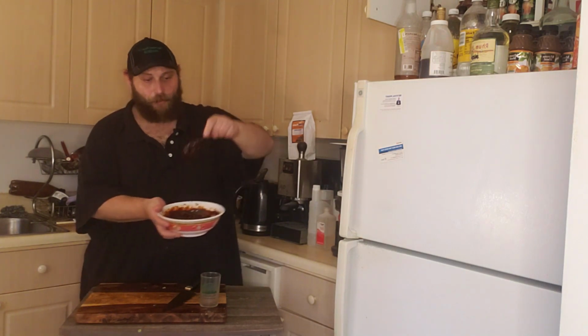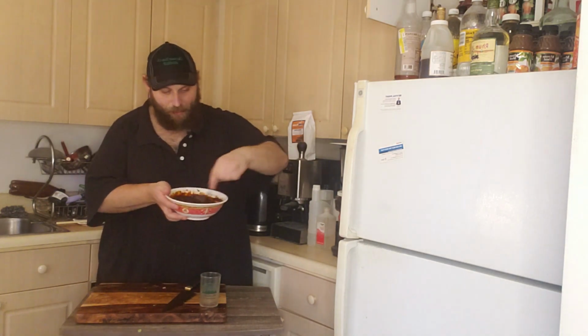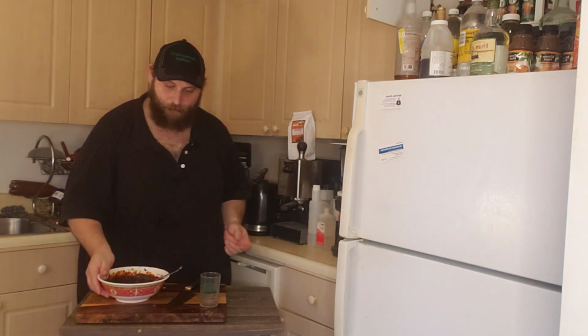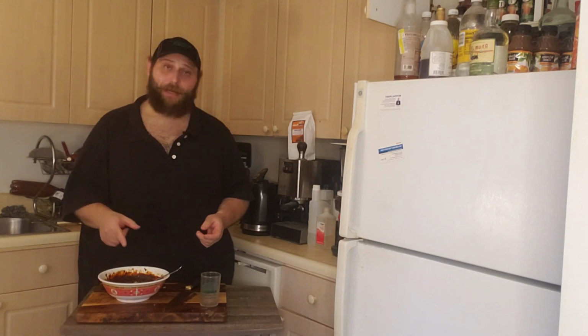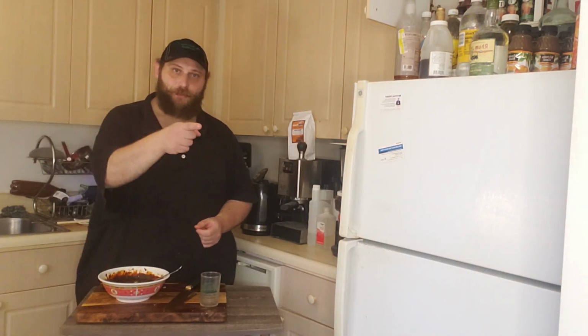So this is the perfect consistency. Kind of looks like chocolate pudding or something else, but the flavor and the smell on this is absolutely delicious. So we're gonna put this in the fridge for a minute, and we will come back once our rind is finished being salted. Stay tuned.